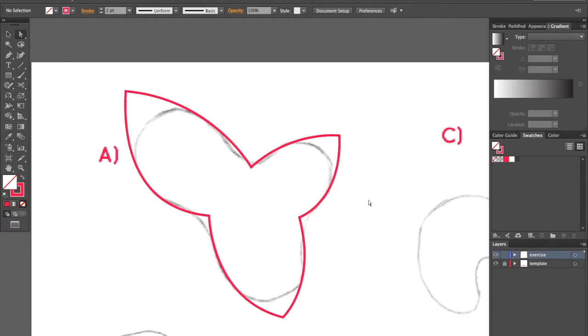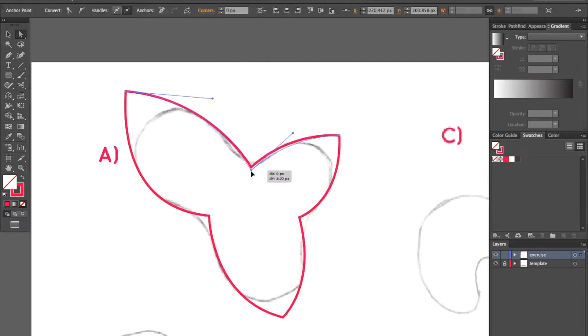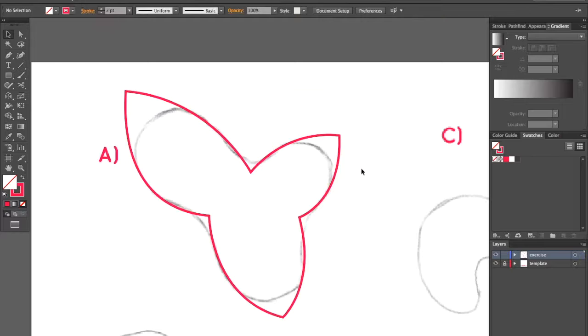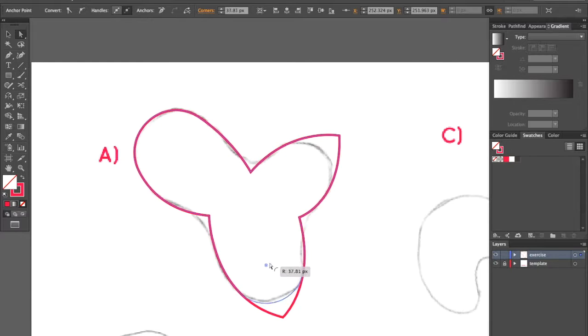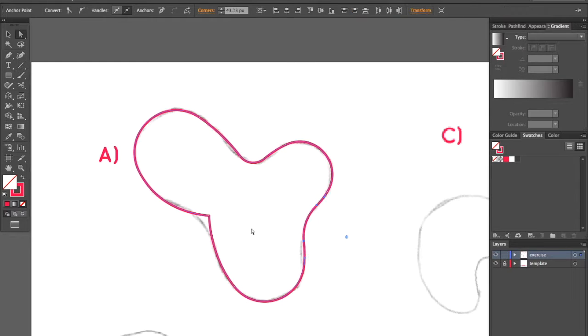So once I've created a shape like this, I'm just going to pull this back a little bit. With this shape, I'm going to now use the direct selection tool and one at a time bring these corners in to match my sketch. So already you can see this is a much faster way. And I would always also put in that it produces nicer curves as well.